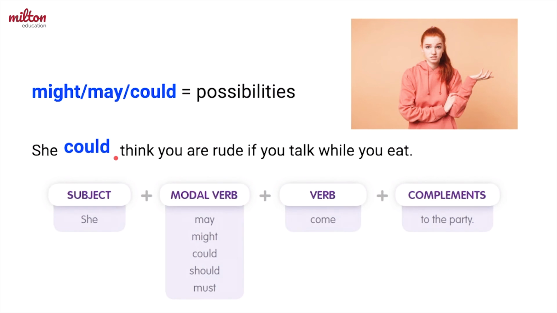The form of sentences with might, may, and could is pretty easy to remember because it follows the same form as other sentences with modal verbs. Remember, we can change the subject to just about anything, but the part with the modal verb and the part with the main verb will still have the same form no matter what the subject is. Modal verbs are important and useful, and we can use them in many different situations.